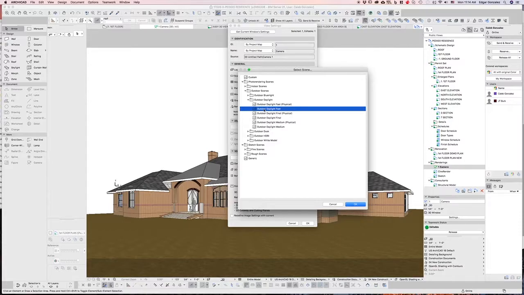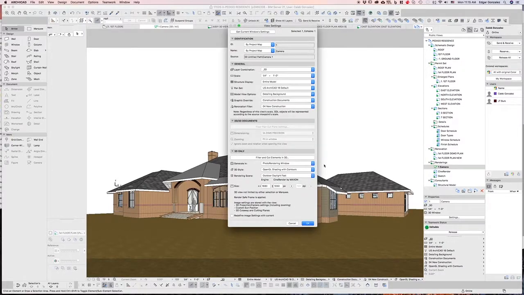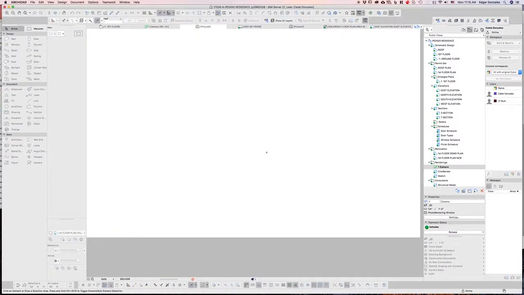Because every time that you update your layouts, obviously you set this view to manual, but at some point you're going to want to refresh that view. So you don't want it to take a long time rendering, because this is not a high-end rendering. It's just a 3D view that is going to be rendered. So the one that I usually use is outdoor daylight fast. If you want a little bit more quality, you can always bring medium, but fast would be a good starting point. Once you bring those settings, you need to set the size of the file. For now, we're going to leave it 1680 at 150, and click OK.